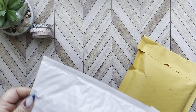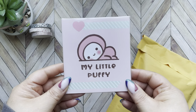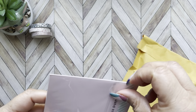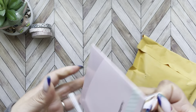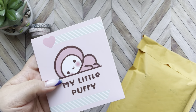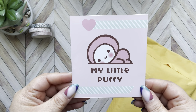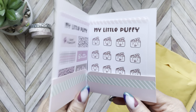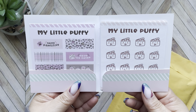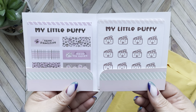I'm going to go ahead and open my Little Puffy. This is how it comes to me in a cute little folder. I have already shopped with this shop before and I love their stuff. My Little Puffy sends you their stickers in a folder, which I think is the greatest touch ever — your stickers will come to you intact with no damage.